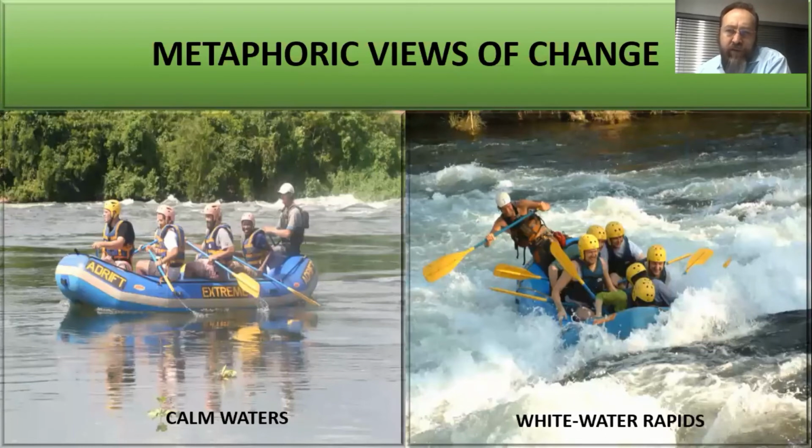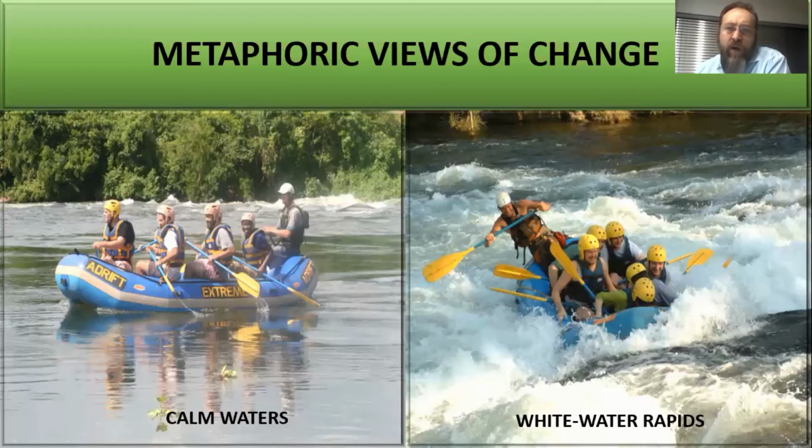So the different metaphoric views of change, we have two distinctive views, and I think the illustration almost makes it self-explanatory. So the one option is the calm waters perspective. And I think that is typical of a business environment where there's a lot of stability, there's a lot of rigidity, but in a more modern business environment, we often find ourselves operating in a whitewater rapids kind of business environment. And I think you'll agree with me, during a time of crisis, a more appropriate metaphor would be the whitewater rapids.